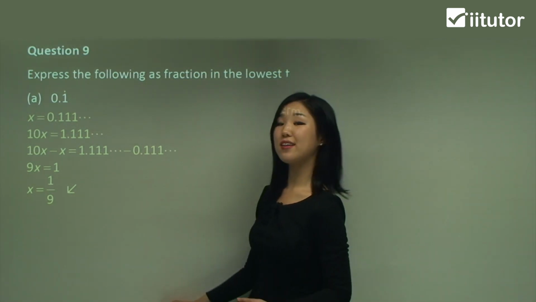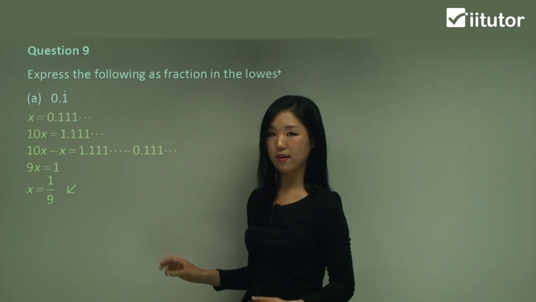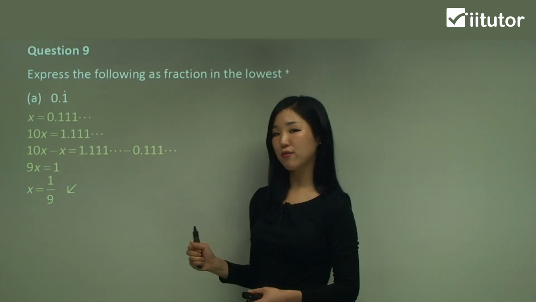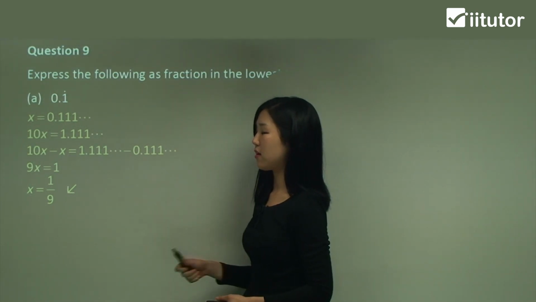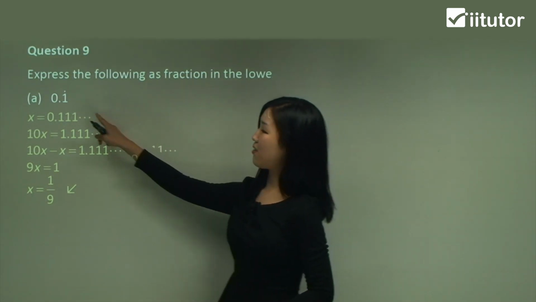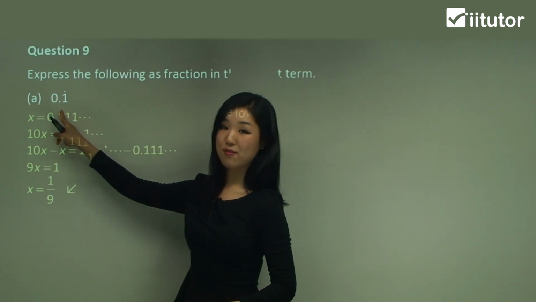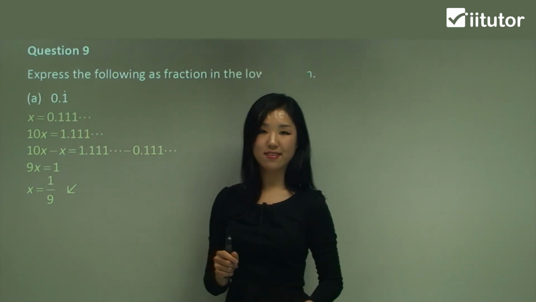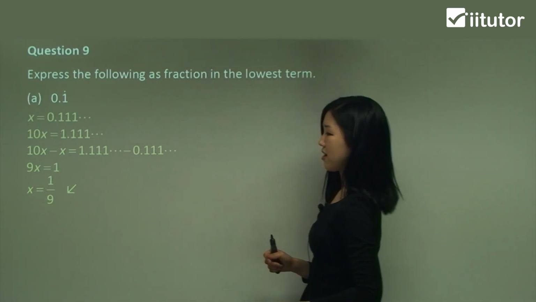And if you have a calculator handy, you can always check your answer. So this question you should always get full marks, because you can always check your answer. Put that into your calculator and change it to a decimal and see if it's the same as that. And if it is, that means you've got the right answer. Okay, so how cool is that? You can check your answer.